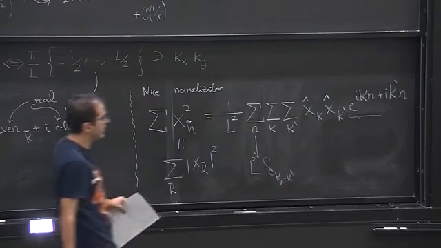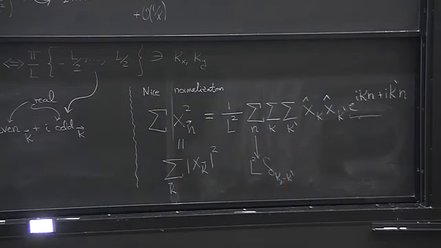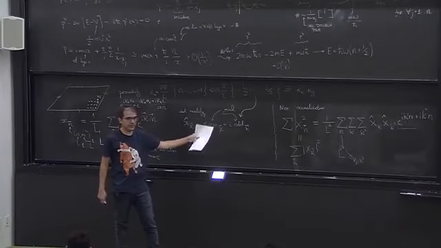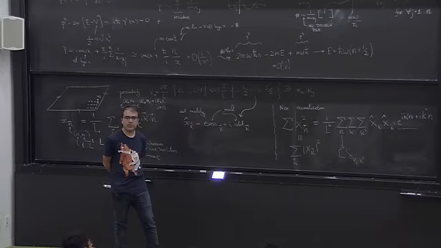And in fact, if k is not equal to k prime, then this sum is just 0. So this is the exact result of what the sum over n gives me. I'm just using that the sum over n of that exponential is what I just wrote. You can just do the sum explicitly. It's a geometric sum, and you see right away that you get 0.